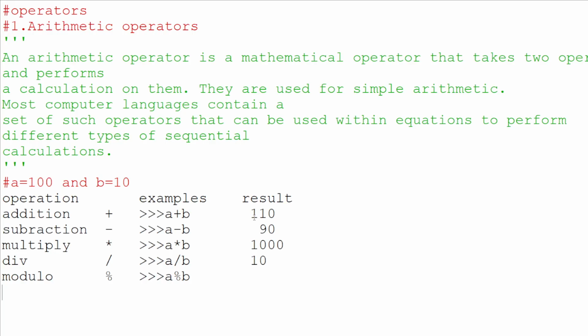For example, we make some changes, say 30, and its output will be 10. This is the remainder. For example, the value of a is 100. So 100 modulo 30, which means totally till 90 it can be done.